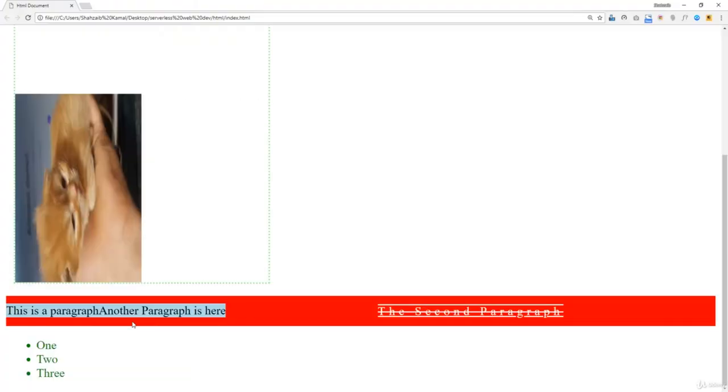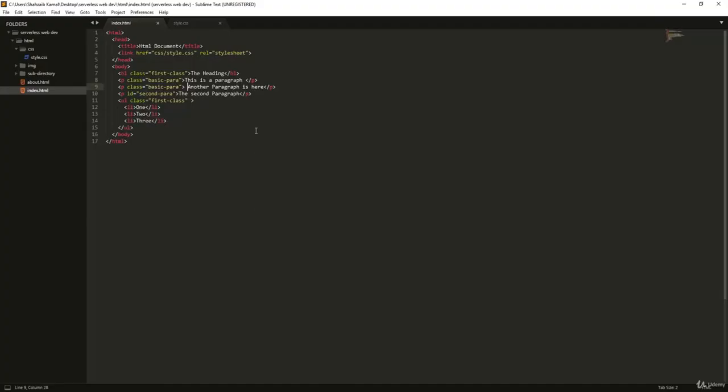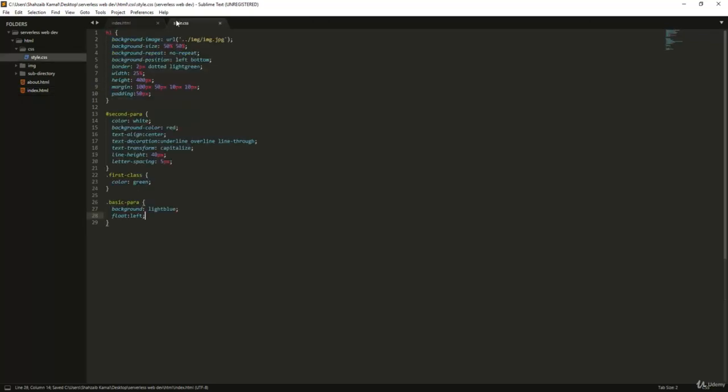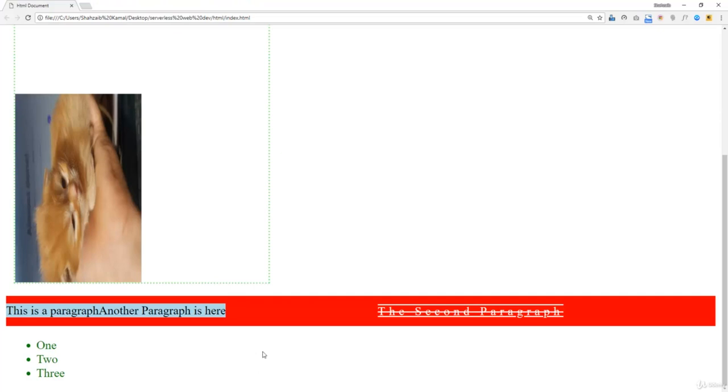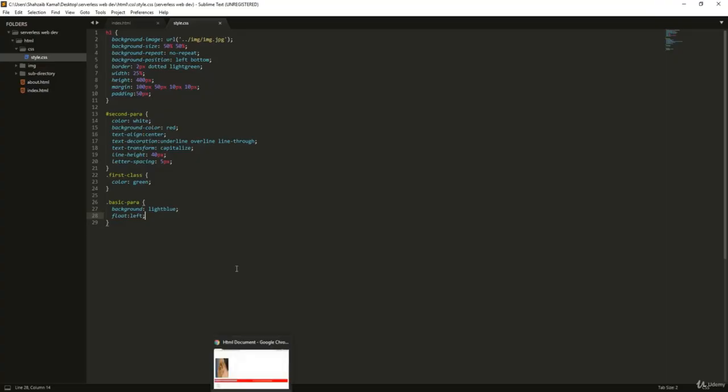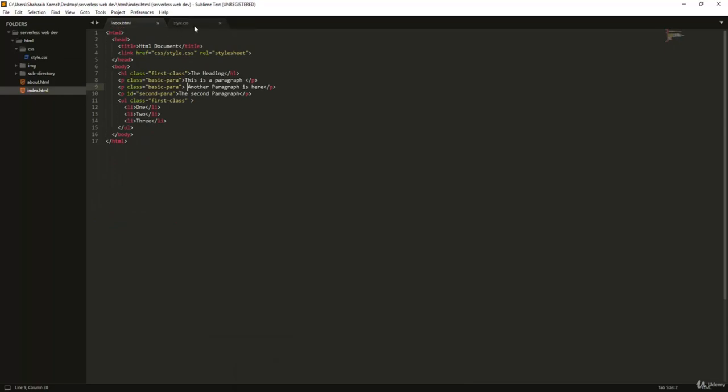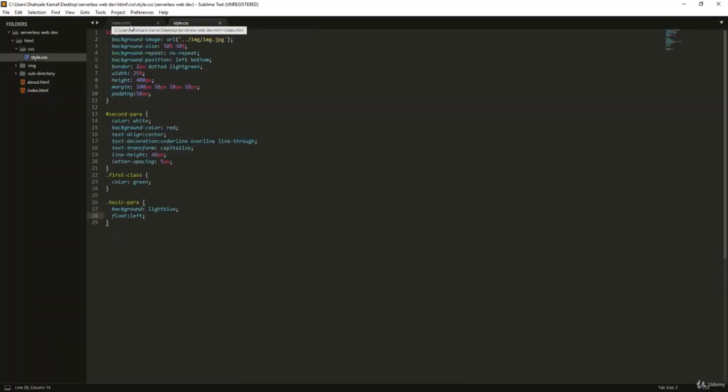Why? Refresh that. Well, for now the actual problem is not spacing. The actual problem is why it's there. So floating, what is the floating? I told you that the paragraph or the headings or the div is the thing we didn't talk about. Okay, got things in my mind. In the next class I'll be covering the div, and then we'll be ending it.